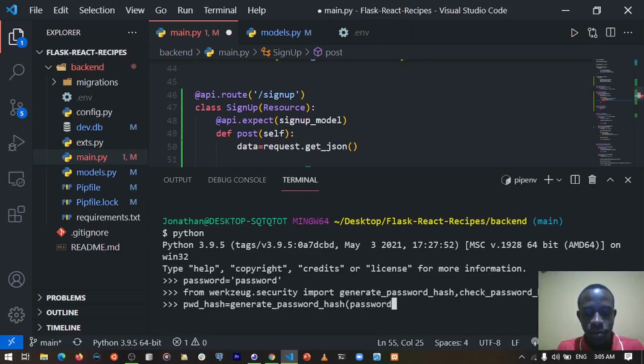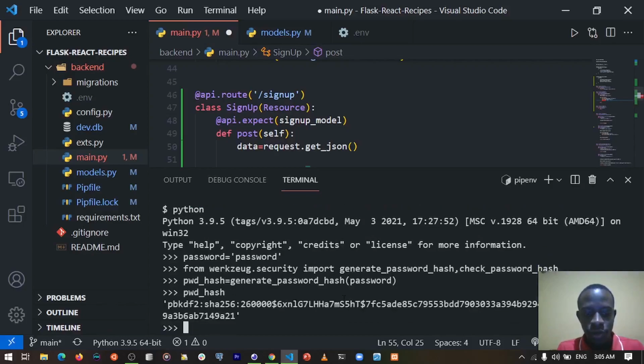So this is going to be our password. So in our password_hash, it's going to give us a hashed password. Now this is the string that we shall save in our database and then be able to check the various passwords on login if they match with this password hash. So let's make use of the check_password_hash function. So I'll say check_password_hash, and then in this case, I'll pass in a password hash, so I'll say pwd_hash, and then our password. So in this case, I may say password.